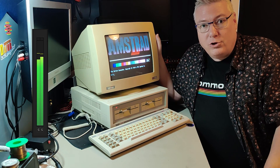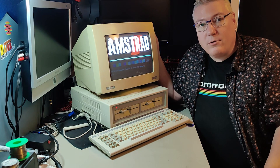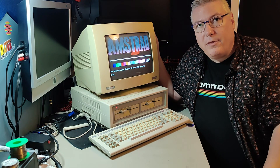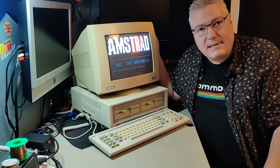Creative was not known for low noise on their early Sound Blaster cards, and that was probably one of the reasons why the Gravis Ultrasound was so popular when it came out in the early 90s. In my opinion, the Creative Sound Blaster card was not good in that area before around the Sound Blaster 16.